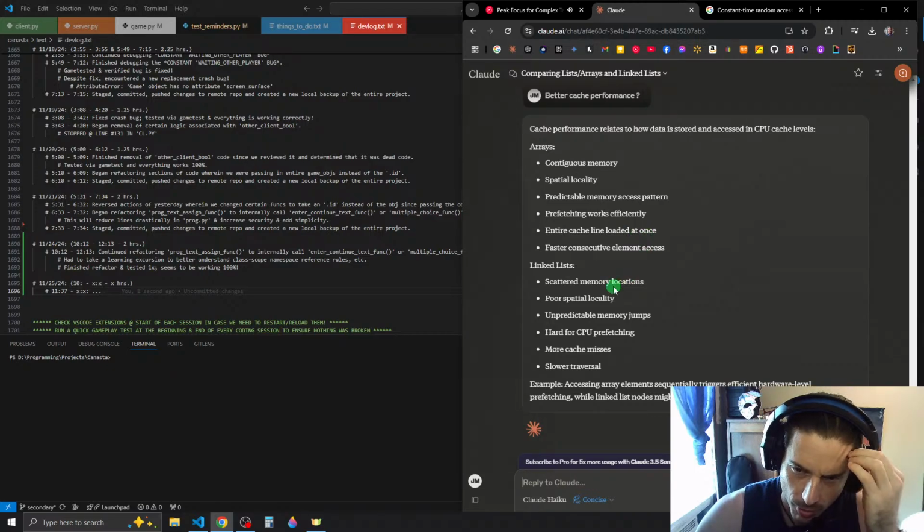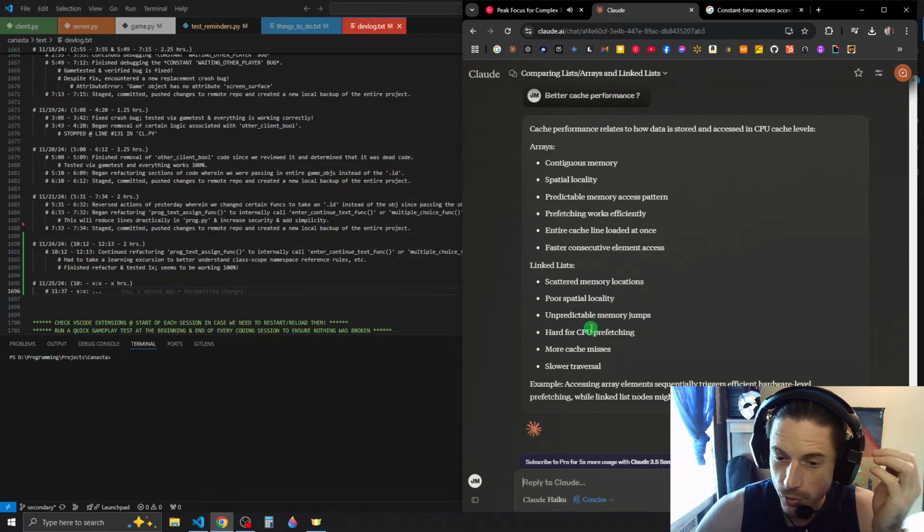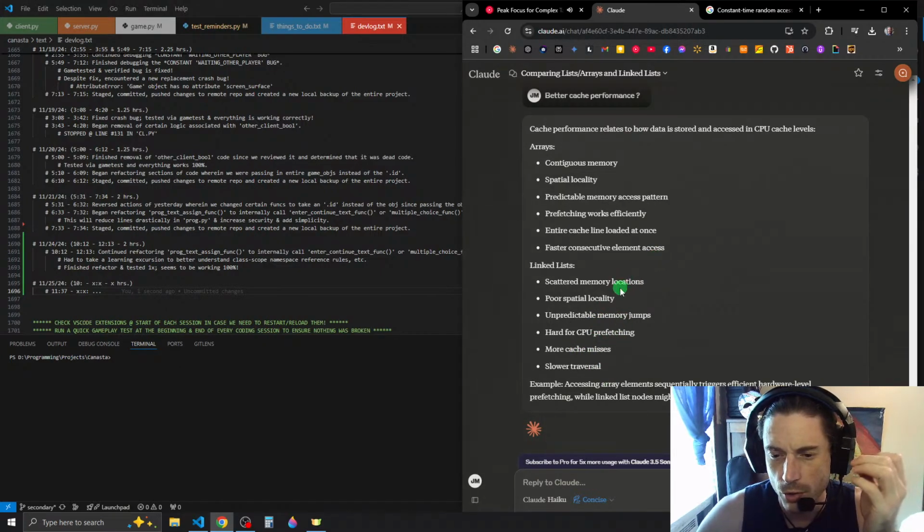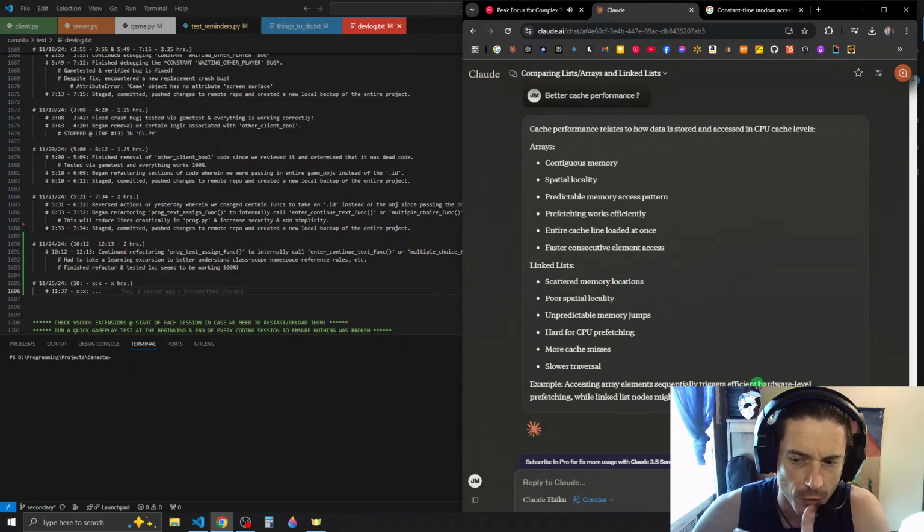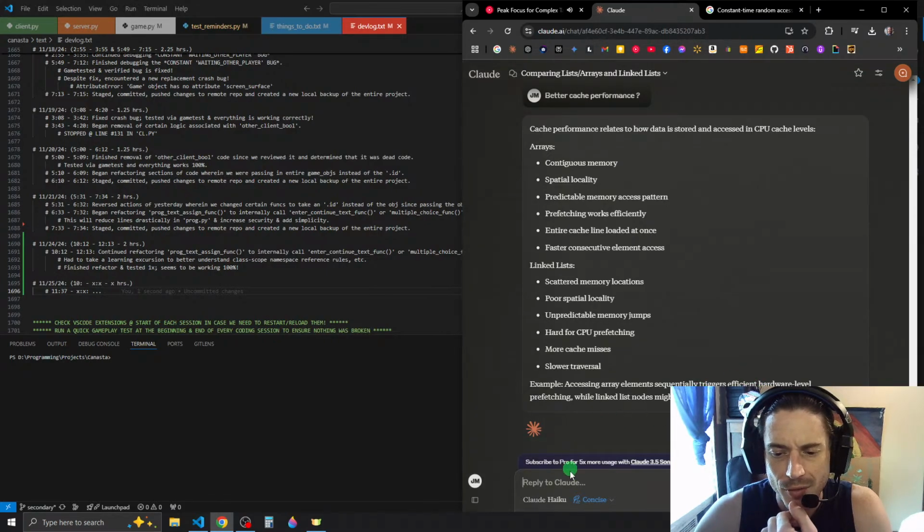Linked list: scattered memory allocation, poor spatial locality, unpredictable memory jumps, hard for CPU prefetching, more cache misses, and slower traversal. Accessing array elements sequentially triggers efficient hardware-level prefetching, while linked list nodes might require separate memory fetches.